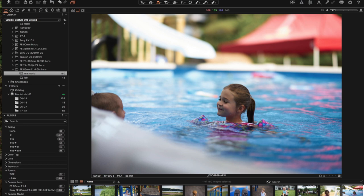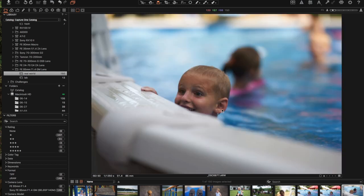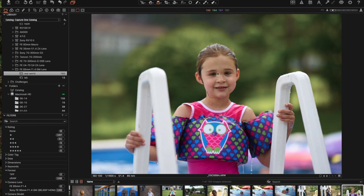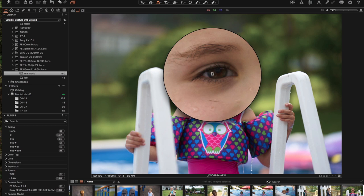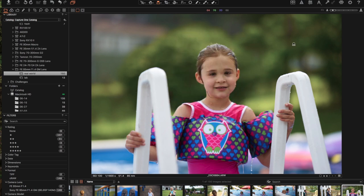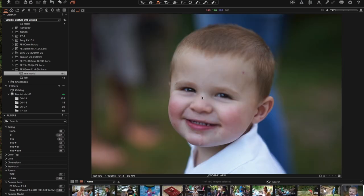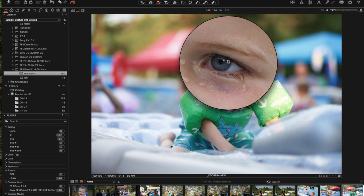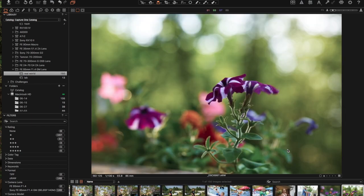Here's Layla with her cousin Austin playing in the pool — the pool's heated so the kids pretty much never got out. Here's Austin — good sharpness on the eye. Here's Layla — I was really happy with how this came out, all raw unedited, original crop. Sharpness is excellent, very good detail, nice 3D effect. Here's Layla on the slide. This image of Jace I really liked but I missed focus — he was really close and moving, so the camera wasn't fast enough. A great example of where the A7R II would have excelled. Here's another shot on the raft — just look at those eyes and the sharpness, incredible.